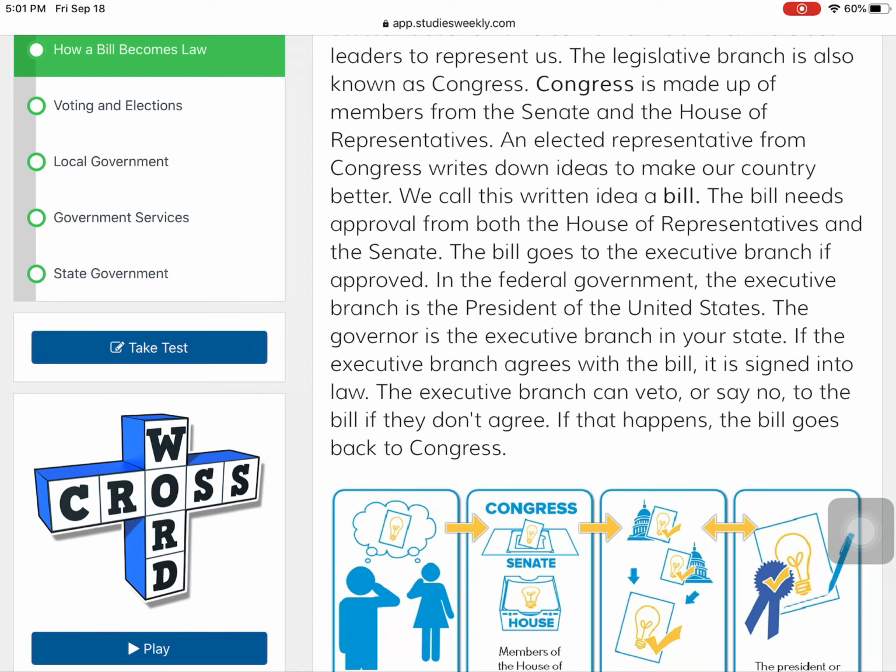When you are done with your videos, you're going to move on to your worksheet that is called How Laws Are Made. You're going to read the following basic steps for how a law is made. There's quite a bit of reading. And then you're going to answer the questions at the bottom of that page. There are 6 questions that follow the reading in your Studies Weekly assignment. If you have any questions, feel free to reach out.